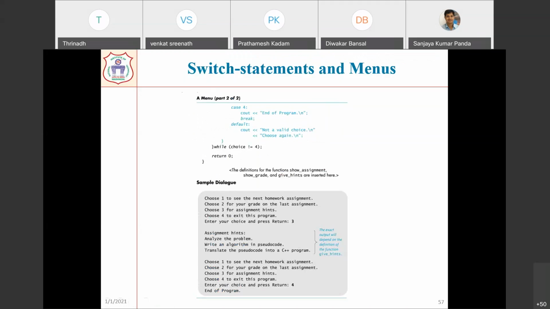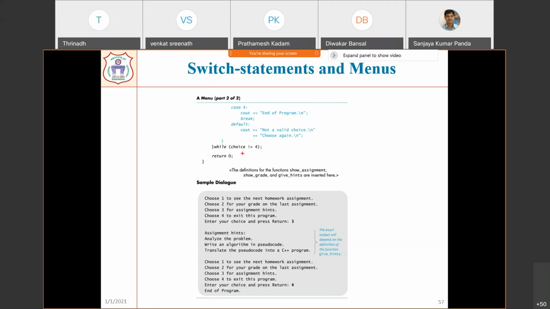So until the user chooses 4, you are not going to stop. And the other functions are not defined here: show_assignment, show_grade, give_hint. They are not described here, right? We'll discuss them in a later part.